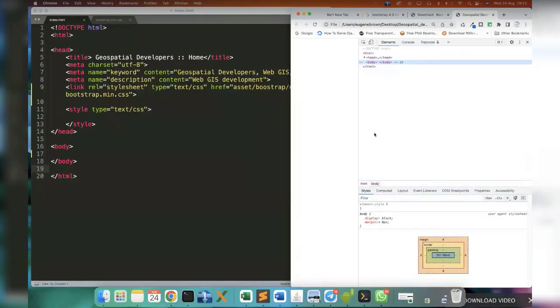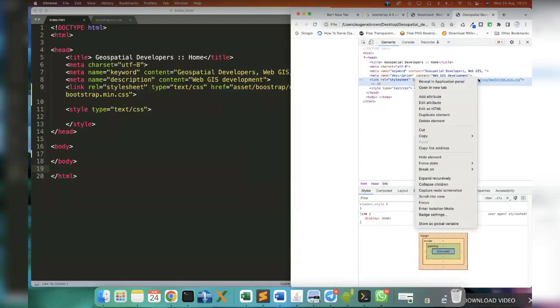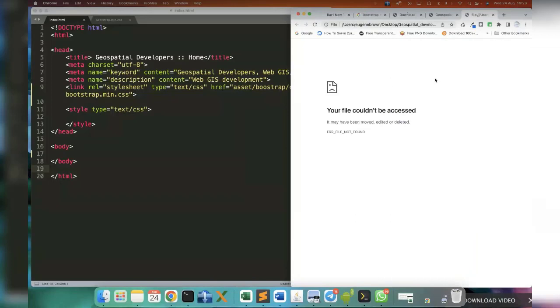If you're on a Windows, it is Control-Shift-I. If you're on a Mac, it is Command-Shift-I. It gives you the developer tools. So in the developer tools, you can drop down to see your files, to see everything that you are working on. The developer tools basically shows you your work.